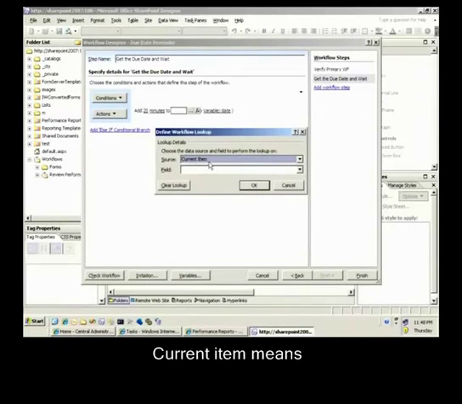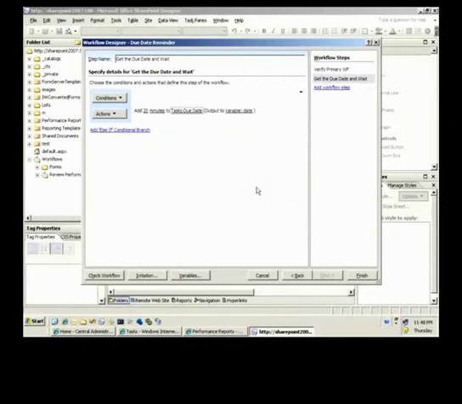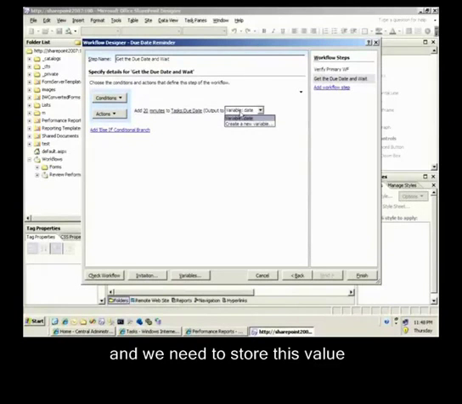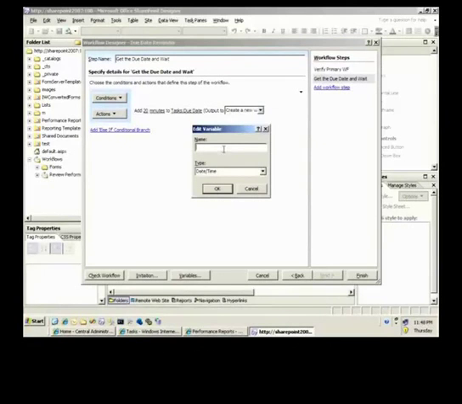Current item means the task item itself, and in the task item we have a field called due date. Right? So another 20 minutes will be added to the due date, and we need to store this value in a new variable, and I'm going to call this variable due date variable, and make sure it's of date and time type.